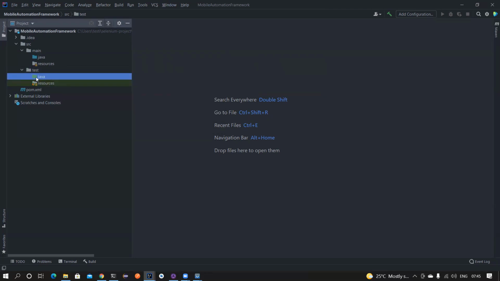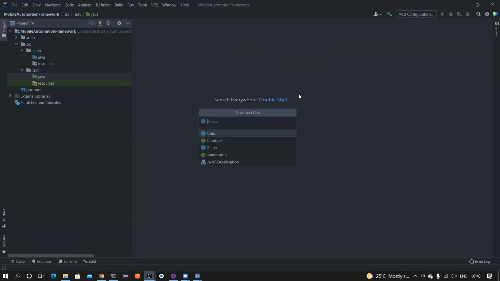Now I want to create a new package here, or a new class file. For that I'm creating a package. You can name your package anything, but a good convention is to use something like io dot or org dot followed by your company name. Maybe my company name is testing many bytes, and suppose this is test cases. So maybe I can give tests or basically test cases, and then let's say tap. I'm going to do a tap on views. That's my first test case. Let me name it TapTest.